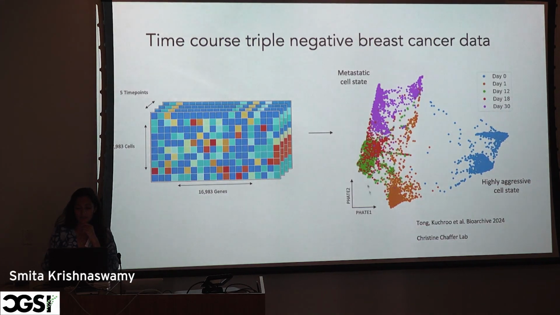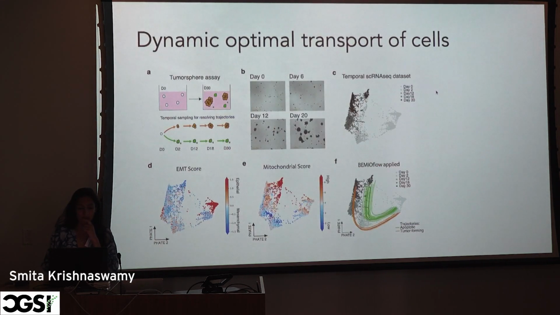We have 5 time points of data. So these 5 time points of data, we're sampling these at different points in time and measuring them. So you seed a lot of them, and then you take out some at each point in time. And then you see, by day 20 and so on, these mammospheres are really big.